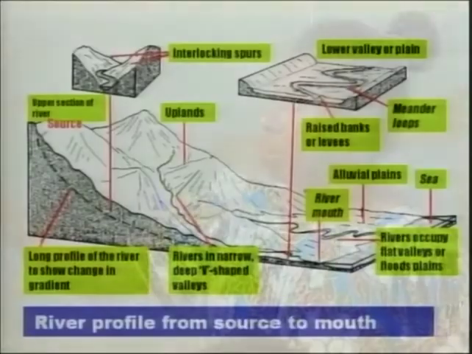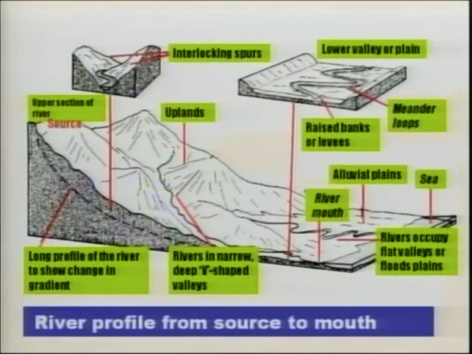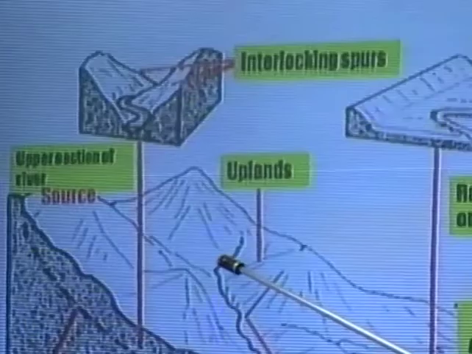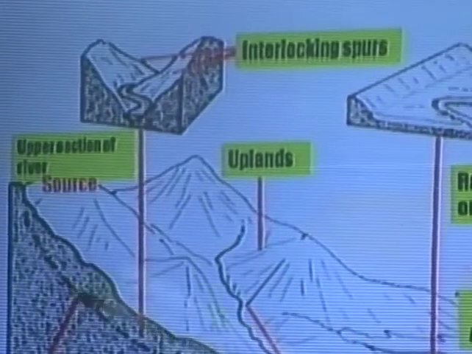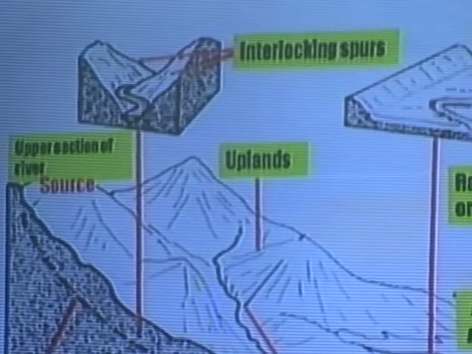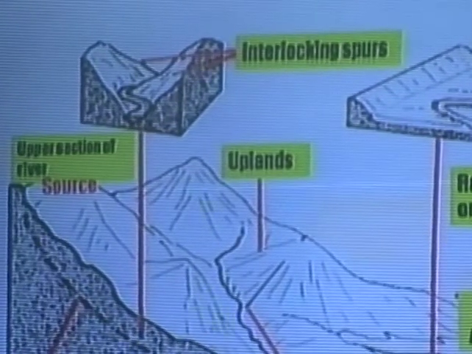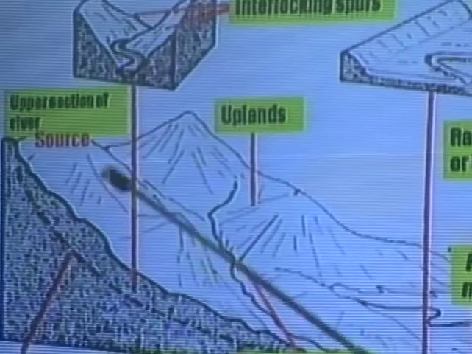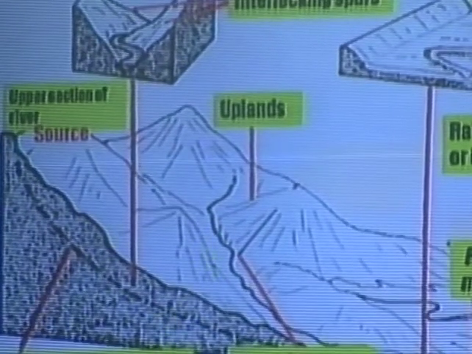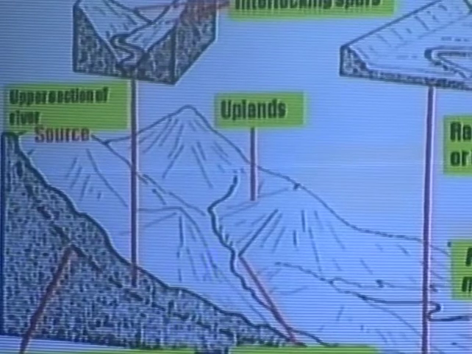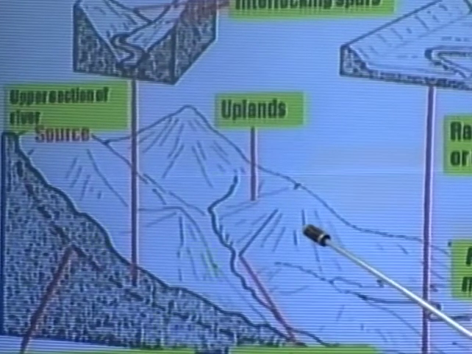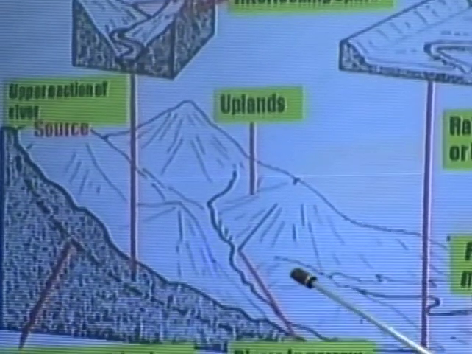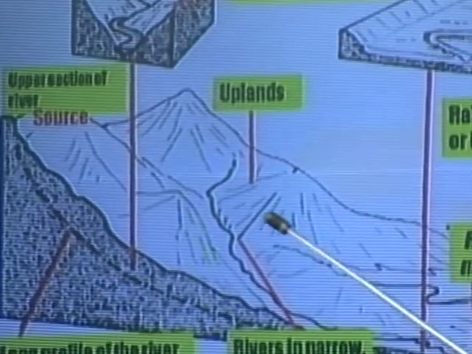Again, I have explained that when we are looking at the valley which is formed by the work of the river, we start from the upland areas with a higher or steeper gradient, a V-shaped valley due to vertical erosion. Features such as interlocking spurs, potholes, waterfalls, and rapids are common. The river flows into the second stage, where the river starts to meander. You can see evidence of erosion on the concave banks and deposition on the convex banks. In the second stage, the gradient is moderate, and the flow of the water is a little slower in comparison to the first stage.